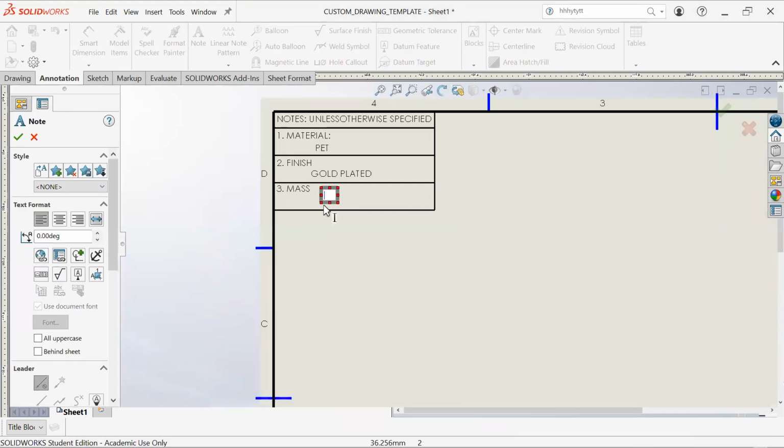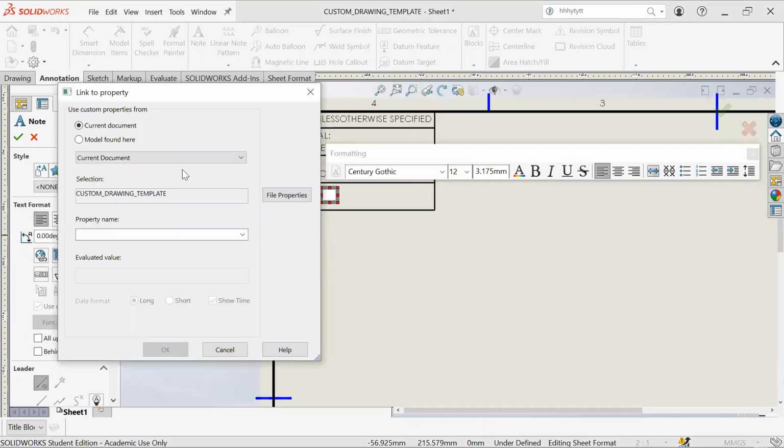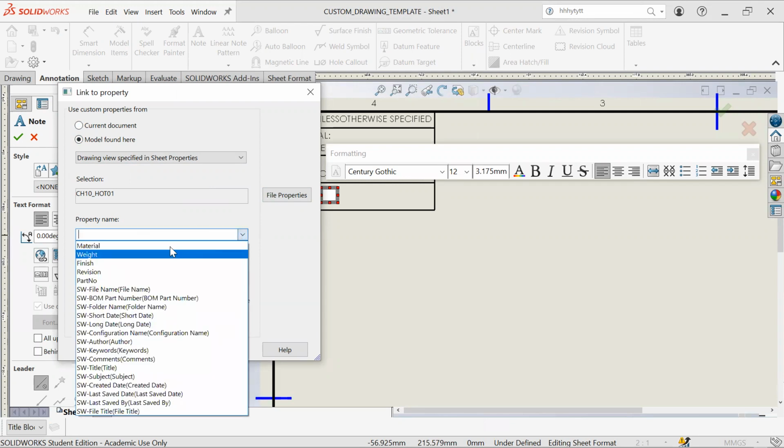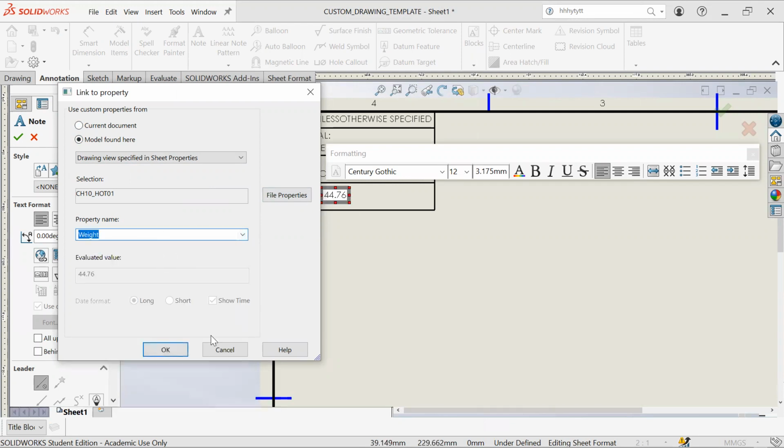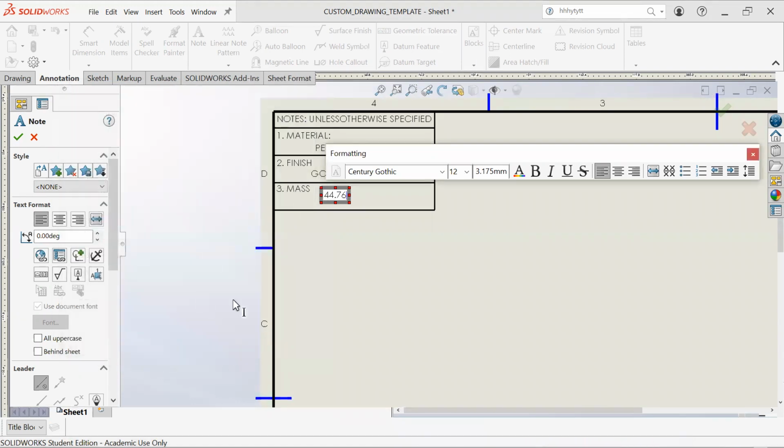I want to do a link to a variable name in a model currently found here. File name is the part that I just added, property name, weight. So weight property is one of the properties that I changed in my part model, check.